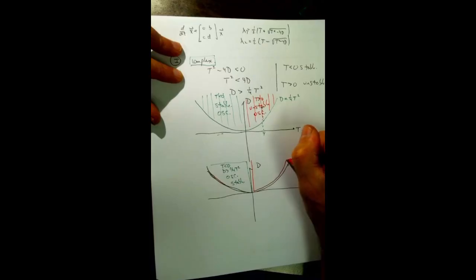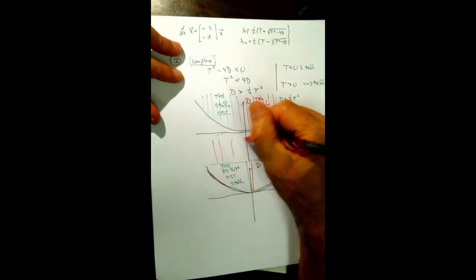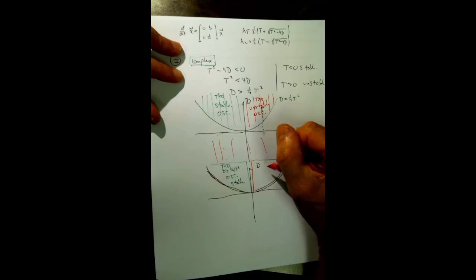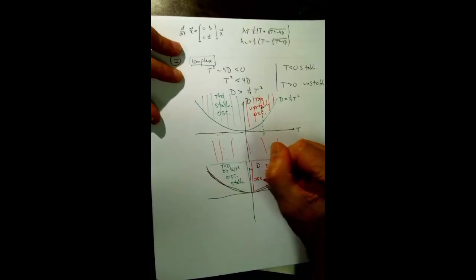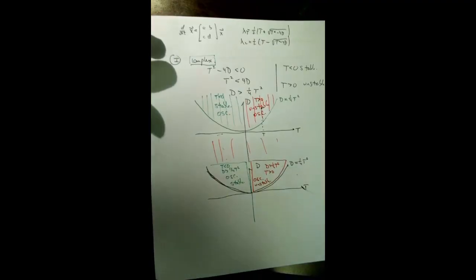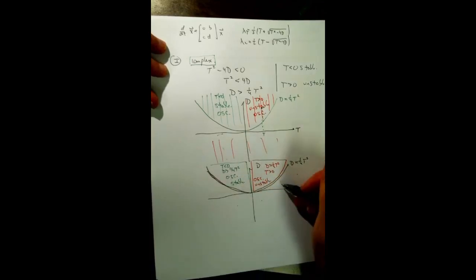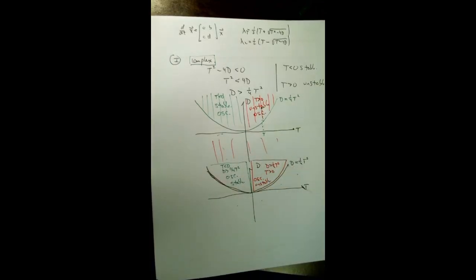In this region here, this is going to extend all the way up. What did we say? We have d is greater than 1/4 t squared, t is positive, so it's going to oscillate and be unstable. So that takes care of all the complex cases. Notice I've got 1, 2, 3, 4 more regions to work with. So this is going to be a little tricky because there's only 3 more cases to deal with. So immediately see where it's going to be a little complicated, what's going to happen.